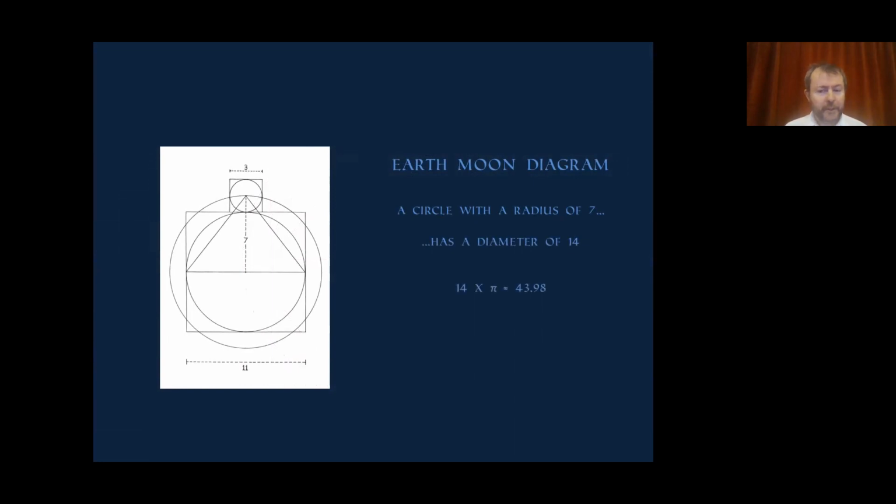Now, if we use pure pi, then it doesn't end up being 44. It's an incommensurable number. So in a certain sense, by rationalizing, by using 22 divided by 7, which is a rational approximation of pi, that is what brings about this, I suppose, coherence or relationship between the circle and the square. The square is as rational as can be. It's just 1 by 1, or 11 by 11 by 11 by 11, as we're looking at it here. Whereas the circle, properly speaking, is based on pi. But if we use a rational version of pi, then there can be this reconciliation between the incommensurable circle, the heavenly circle, and the rational earthly square.